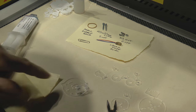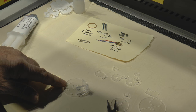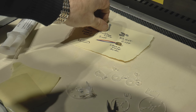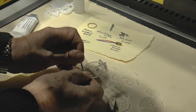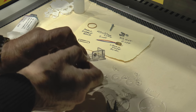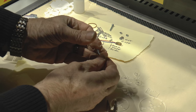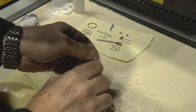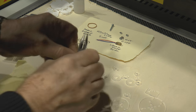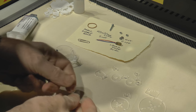Now, on the opposite corner, we've got a slightly different problem, because we have to put one of our M3 screws through this hole first, and we hold that screw in place with another of the M3 nuts, and we just put a little bit of tension on the nut just to hold it in place. And now we've got to do something similar with this one.